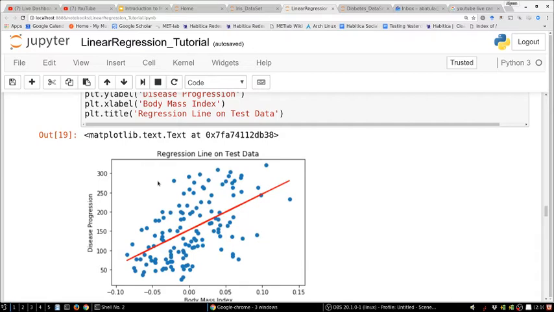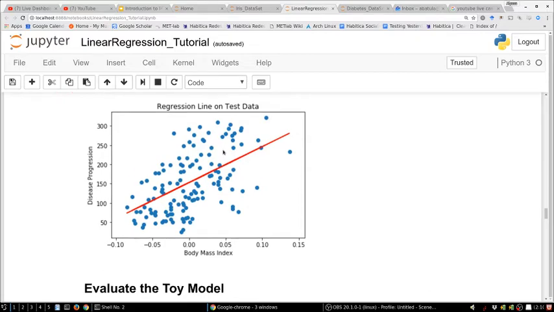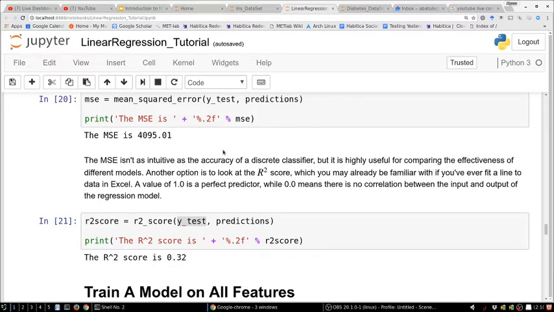The R-squared number is a quantitative measure from 0 to 1 of how well this line fits the data. I don't actually have how they calculate that handy, but it's trying to take something like the mean squared error and give you a 0 to 1 ranking. 0 means that there's no correlation.